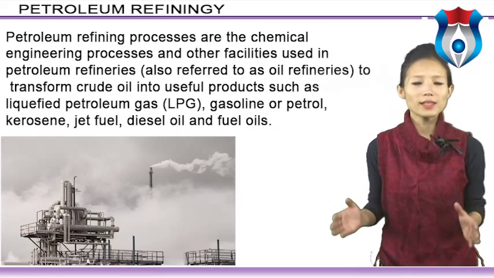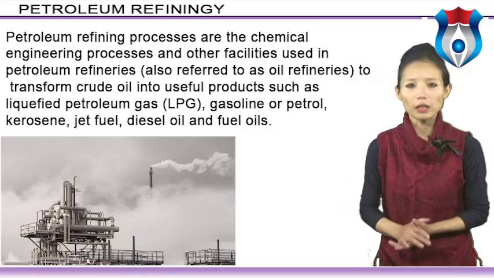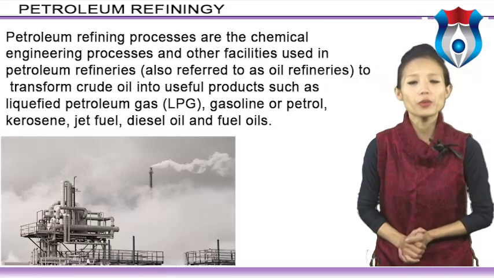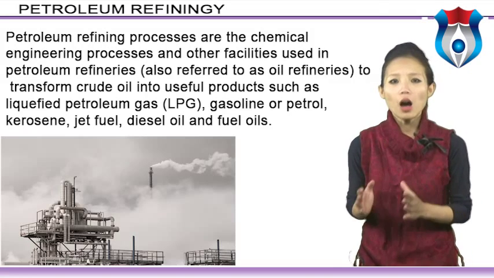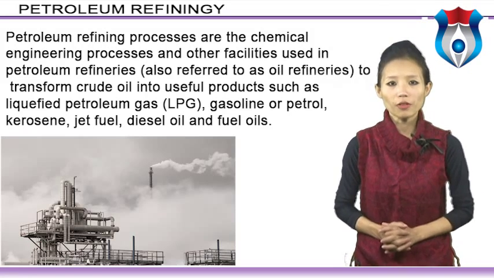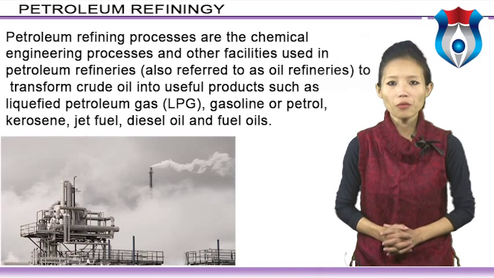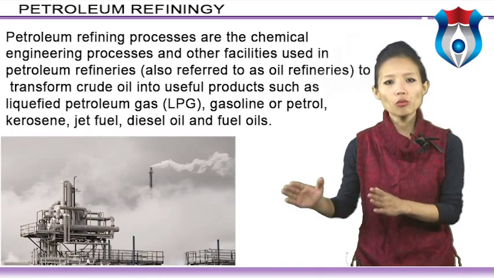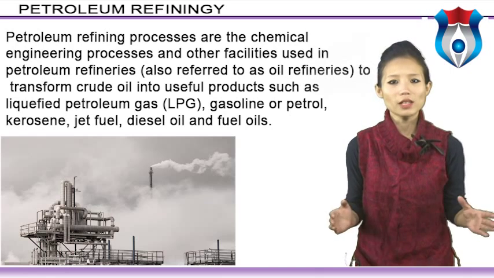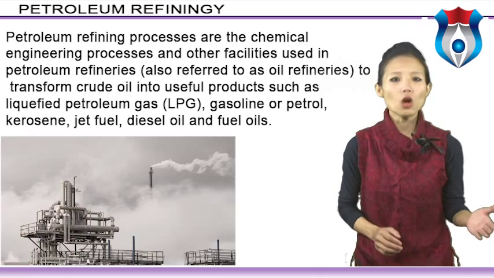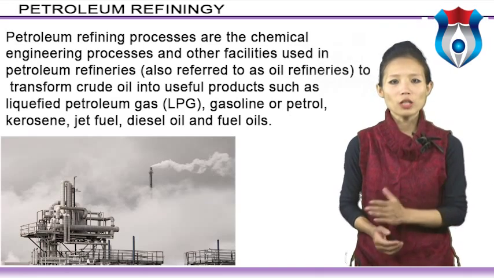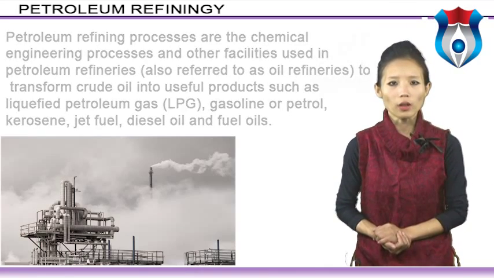Let's start with the concept of petroleum refining. Petroleum refining processes are the chemical engineering processes and other facilities used in petroleum refineries, also referred to as oil refineries, to transform crude oil into useful products such as liquefied petroleum gas, LPG, gasoline or petrol, kerosene, jet fuel, diesel oil and fuel oils.